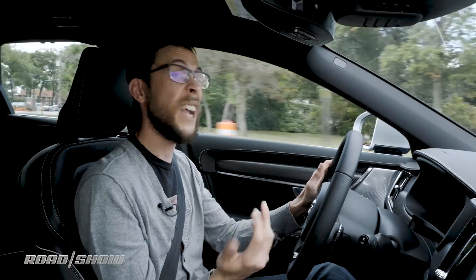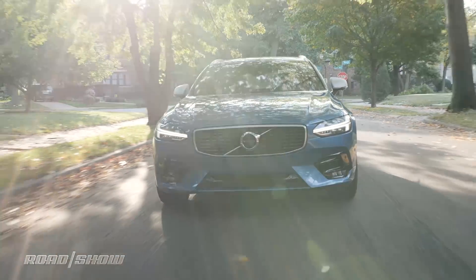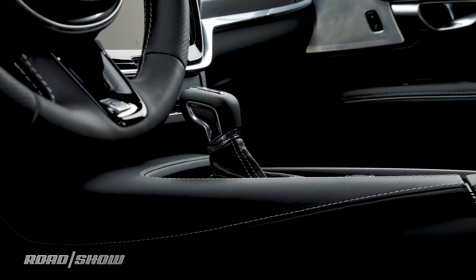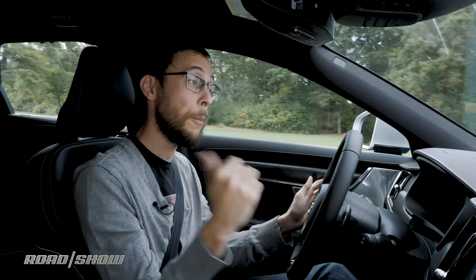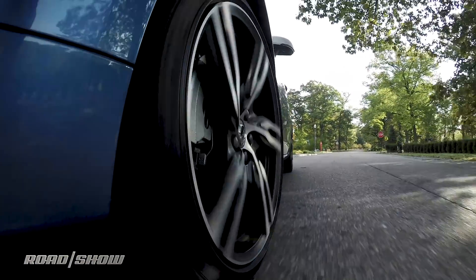The V90 is generally an awesome car, but if I had to find some things to complain about, I'd probably say that the engine note isn't very good, and that the transmission will occasionally feel rough when it's upshifting or downshifting. And while the air suspension is pretty good, it's only out back, and if you have thin profile tires on all four corners, the ride's still going to be kind of stiff.